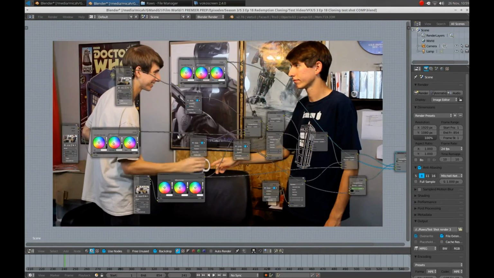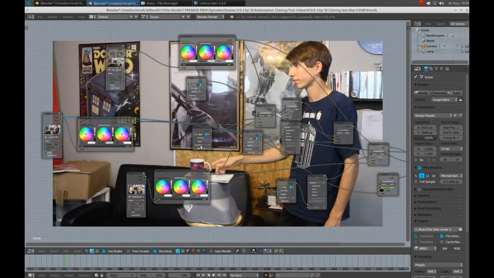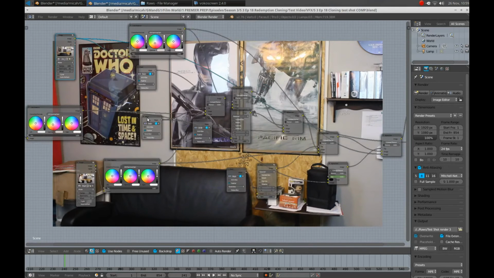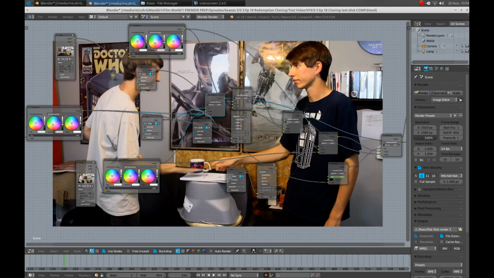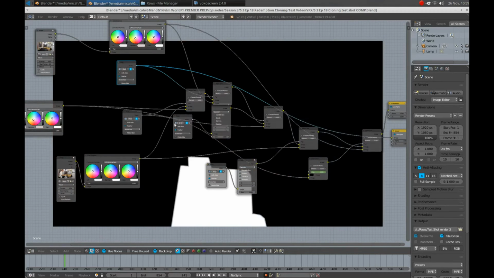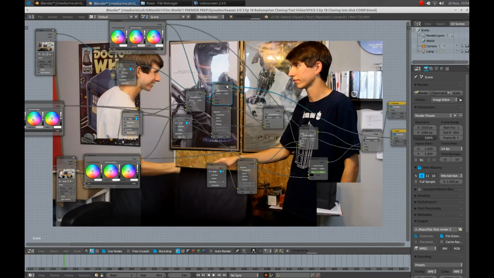So let's just break this down real quick again. We have me on one side, me on the other. We still have our bucket in there, and we have the cup being set on there by me and picked up by me. And then we have our clean plate. First, using this mask, I combined these two like that. So there's the two clips combined. Then I had to remove the bucket, whereas this mask comes in and the clean plate, which got added at this point.